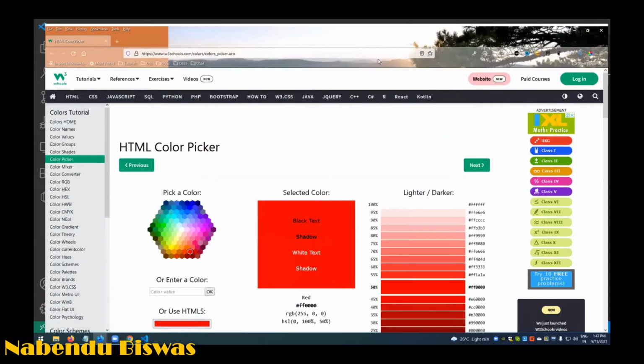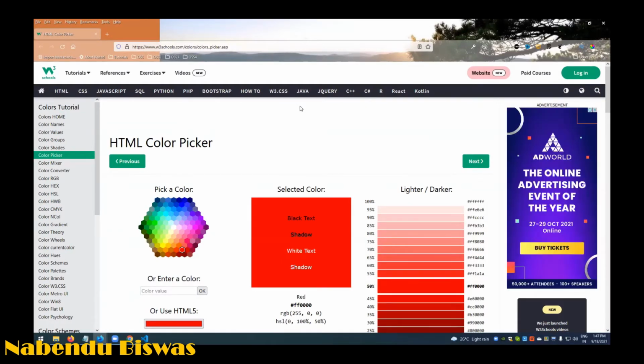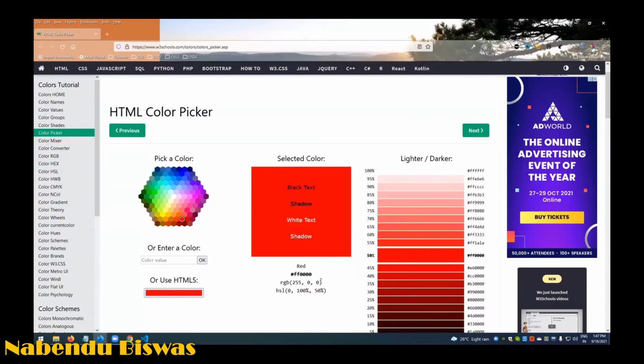So if you go to any site like this, you will have a color picker. There are three ways to give color. One is the color name which you have seen, but the most prominent way is to give it through hex value. This is known as hexadecimal, and you cannot learn it. There are millions of colors with hexadecimal values. See, for red, I will click, and it will become the value.